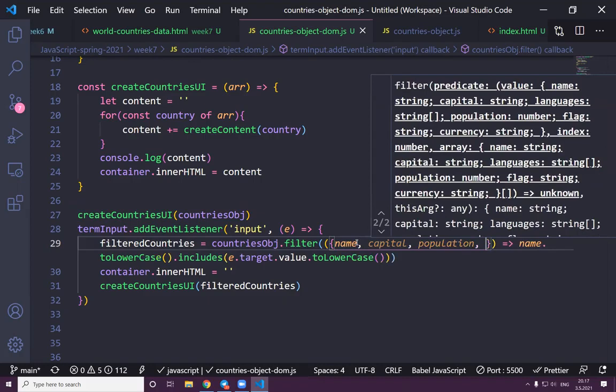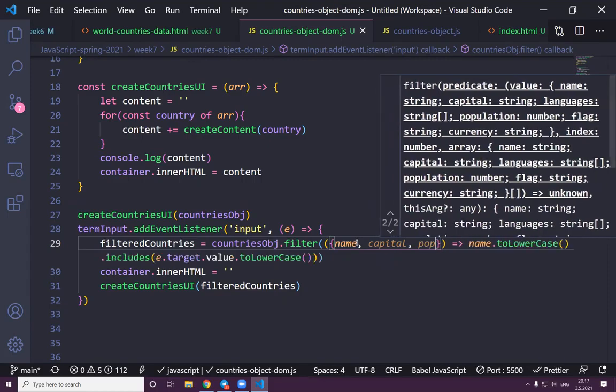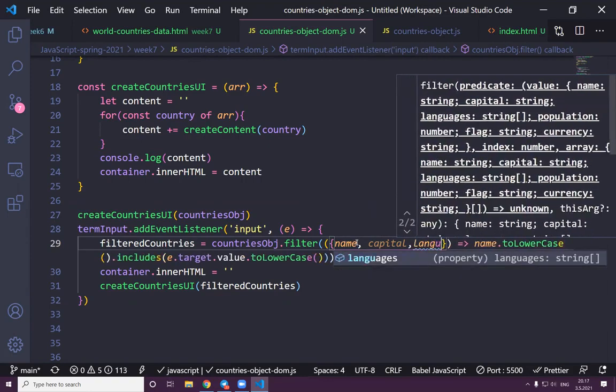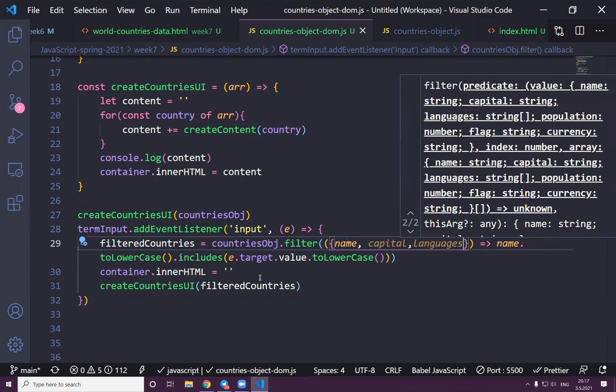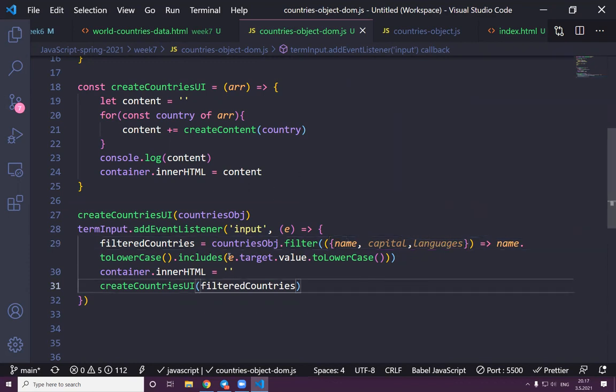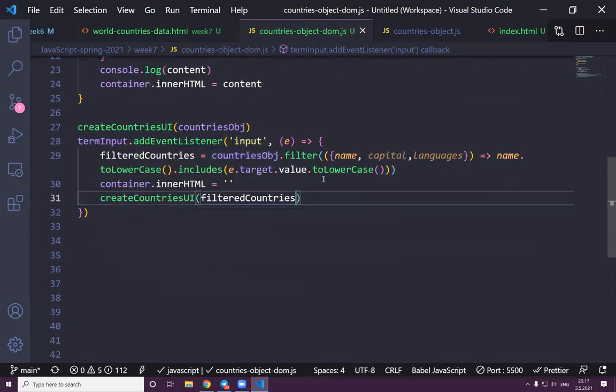Was it capital or population, something like that. And language. I'm not interested in population in this part. Something like this. Because the filtering part is actually this.